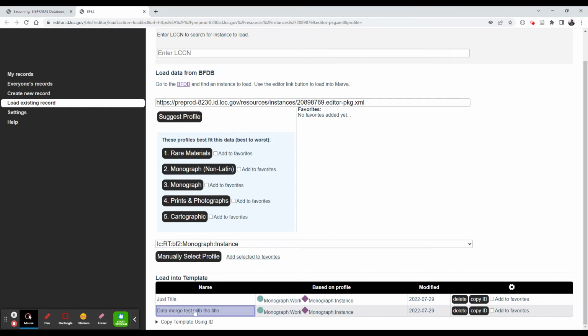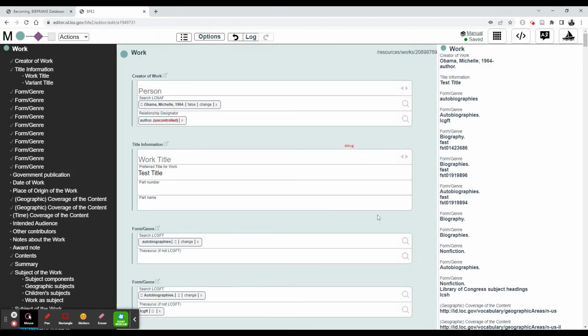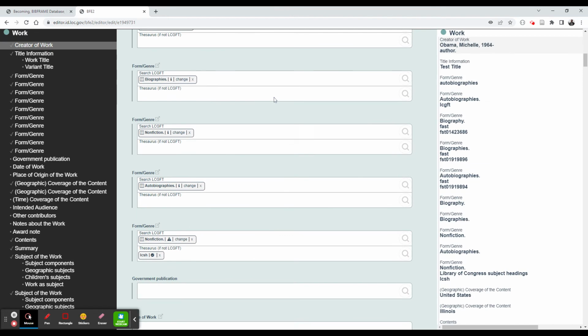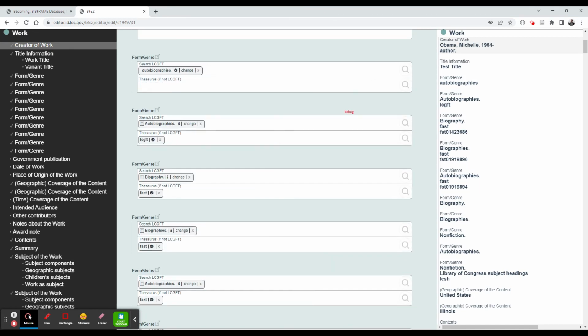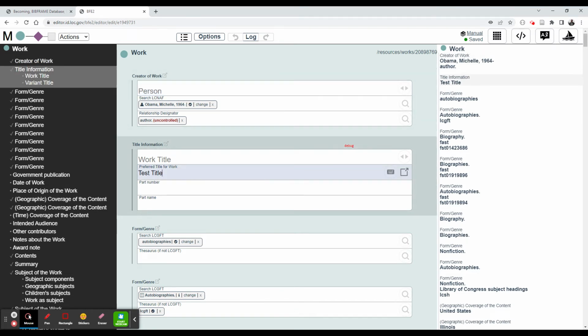So if I pick this option, if I say, okay, load this resource into this template, let's see what happens. All right, so you can see it loaded all the data from the resource, everything we saw in the BFDB display, but we can see that the title that was coming from the resource is no longer here, right? It's just the value from the template.